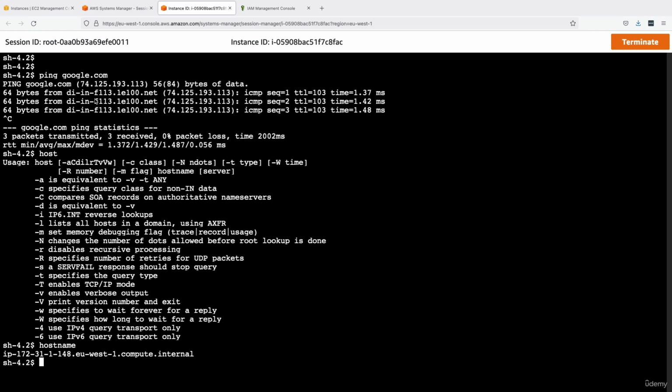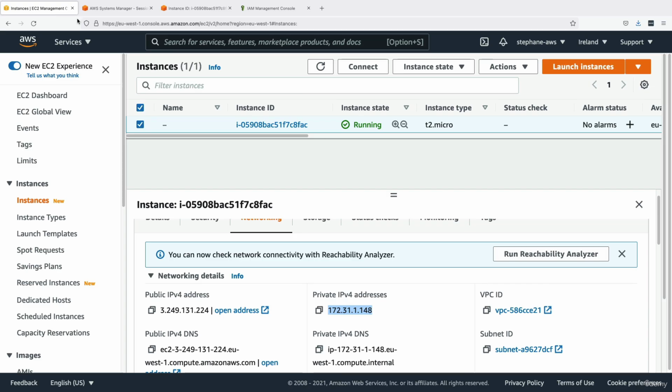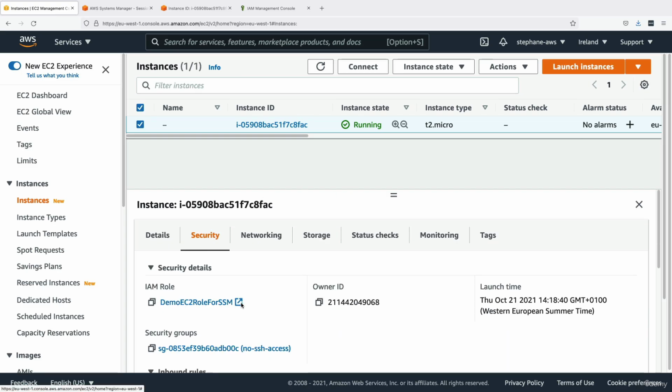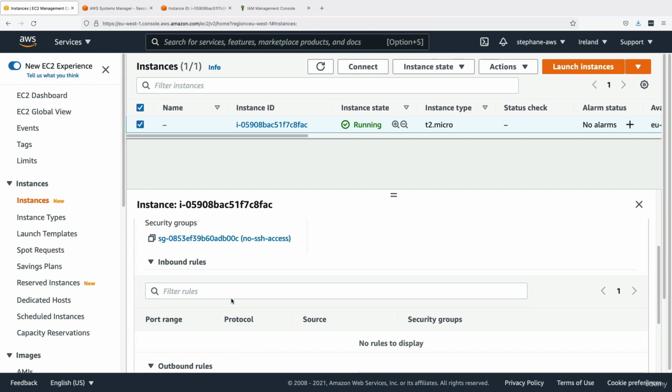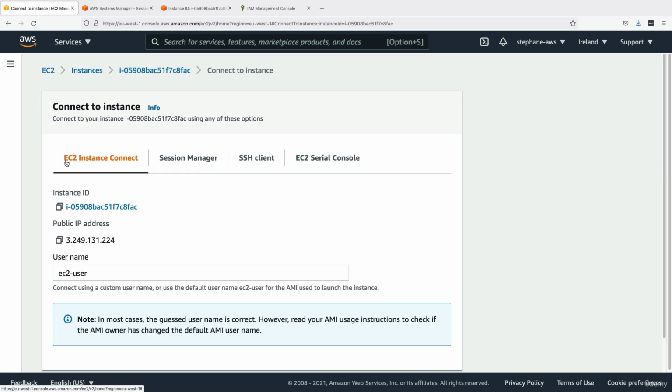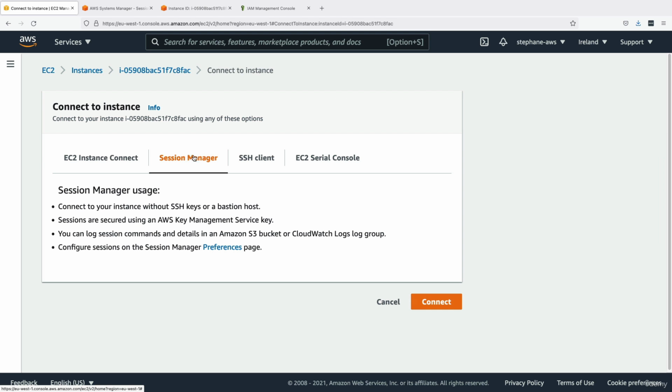So to summarize, we have 3 ways of accessing our EC2 instance. Number 1 is to open port 22 and then use SSH keys and a terminal to do the SSH command. Number 2 is to use EC2 Instance Connect, which didn't require us to get SSH keys because they will be temporarily uploaded onto the Amazon EC2 instance if we need to. But this still required port 22 to be opened on our EC2 instance to have access using EC2 Instance Connect. And then we've explored the third option, which is Session Manager.